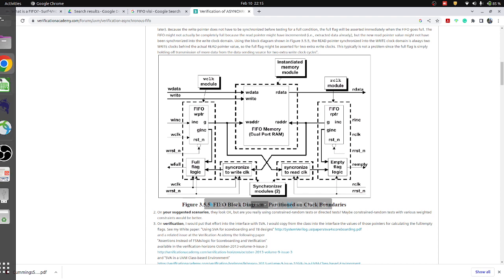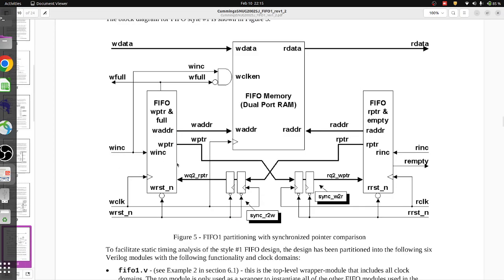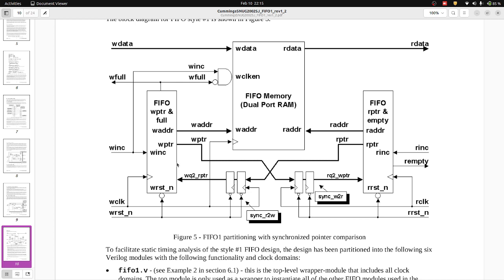Okay, let me just tell you verbally. Suppose it's a 2-bit binary number: 00, 01, 10, 11. Now if we go from 00 to 11, there's a 2-bit change. If we are doing a double flop synchronization with that, there's a possibility of a problem. When we do RTL level simulation, there's no gate level delay. Gate level delay is basically the delays of standard cells and nets. There's no such delay in RTL, so we are fine.